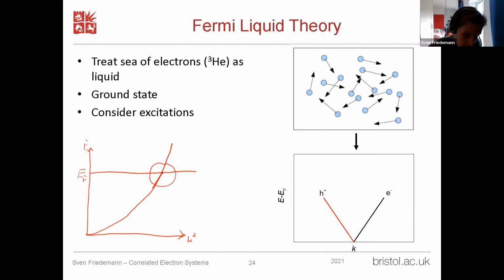Now, if we want to make an excitation to this state, we can either put an electron into an unoccupied state, or we can kick a state out down here, which costs us this much energy. So this difference of energy, that's what we've got to pay for kicking out an electron of the occupied states. Kicking out an electron of the occupied states is what we usually call a hole. And it costs us a specific energy.